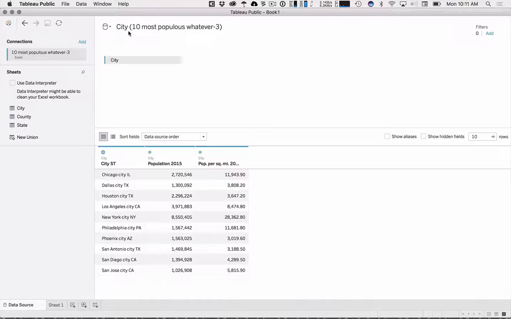Anyway, so you just need to bring it in as three separate sheets. Three data sources, but you're going to pick the same file each time, and then just pick a different sheet from that file. The sheets are going to load over here on the left. You just drag it over here. You're not combining them. You just need Tableau to consider it a data source.